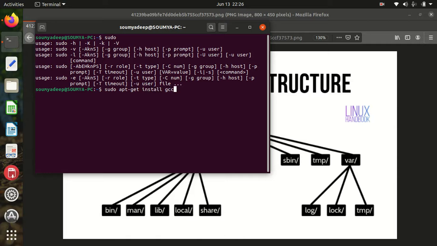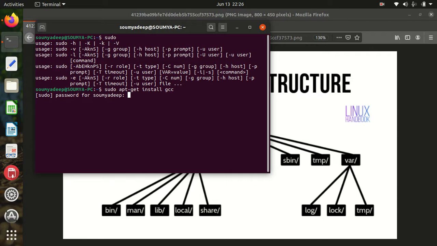Suppose we write something. It's asking me for the password, because sudo is the top level priority. It's like the president of a country, the president or prime minister of Linux. It has the top priority, so I have to go through many verifications before I can access sudo. What verification do I need? I need to enter the password that I entered while logging into the system. So watch the password carefully.